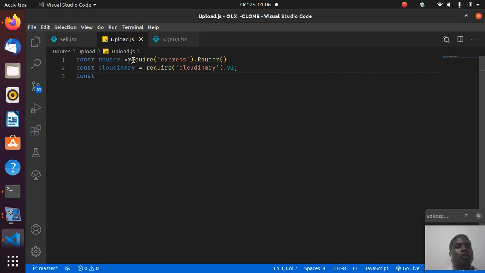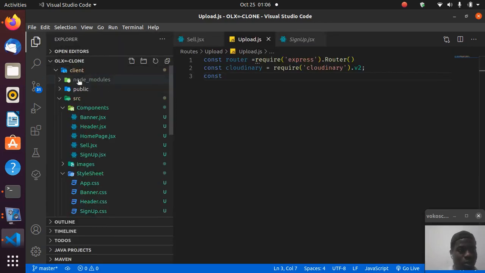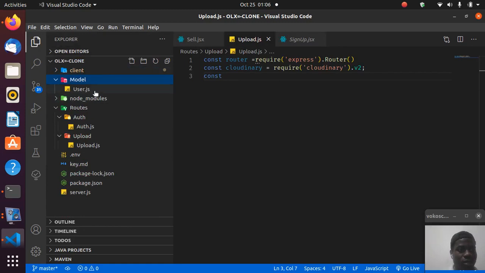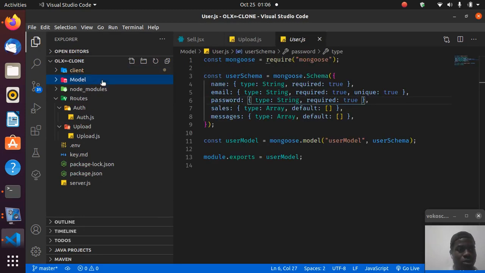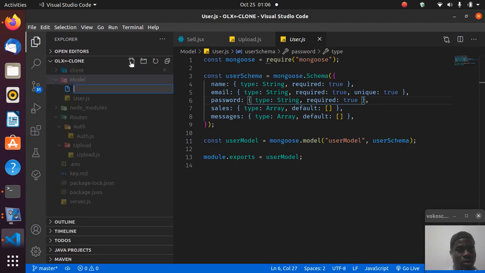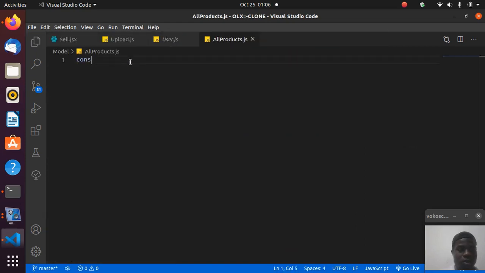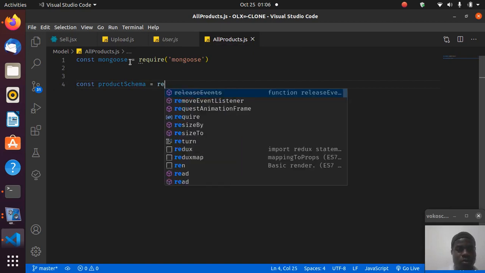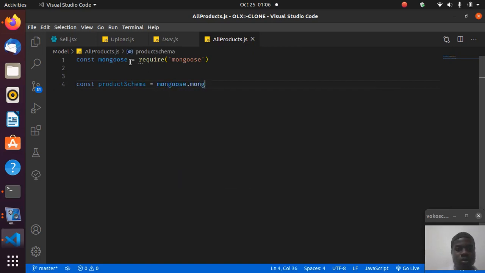I need const. Okay, we need a model for all products. So I'll say all product.js, a simple model. const mongoose equals require mongoose. const productSchema is equal to mongoose.